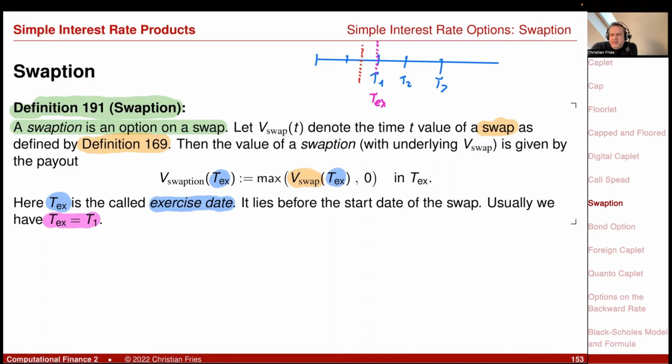There is also a small modification here in how I write the payoff, the value. For other financial products, we have often defined that the product pays at a certain time this amount, and then we have valued what is the value of this payment at an earlier time. But paying in time t and having a certain value in time t is actually the same, if there's just this time where something is paid. So if there is a single payment time, at that time, this payment is the value. So in the context of derivative valuation, it actually doesn't matter if something is paid or if I observe a value at a certain time.